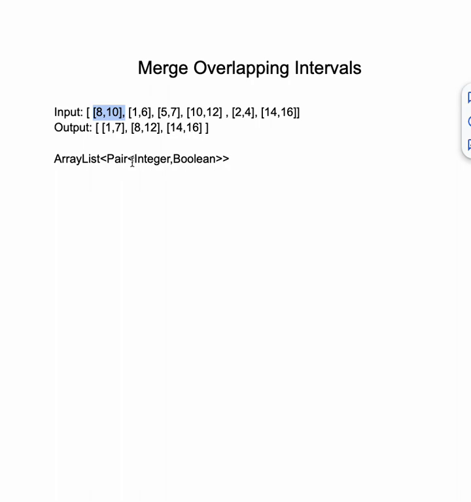For each pair within the array list, the first value is the value of either the starting time or the finishing time, and the boolean is true if it is a starting time, and false if it is an ending time.